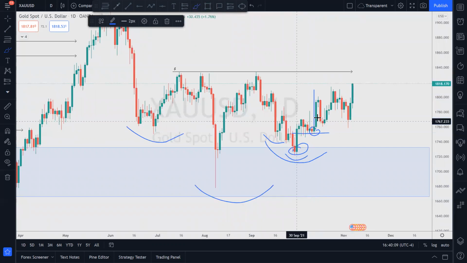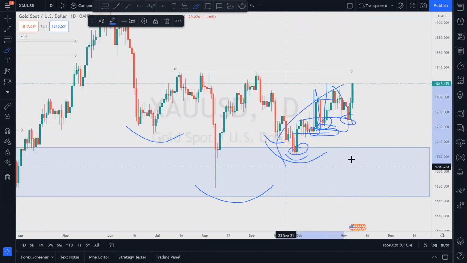Boom, it breaks this high. What am I supposed to do? Wait for the return to impulse. Where's the impulse? Right here. What did price do? Come back down to it. Here's your entry. All right, what did price do? Break this high. What am I expecting? A return to impulse, right? Where's the impulse? Right here. What did price do? Comes right there. There's your entry.